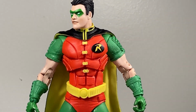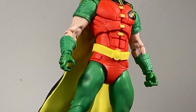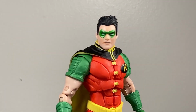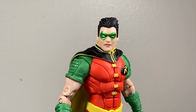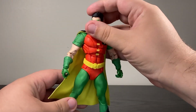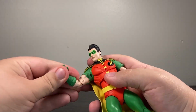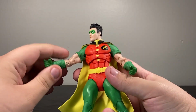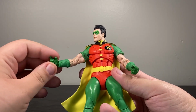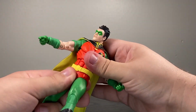Looking through the rest of the costume, sculpted detail throughout, you can see how this costume is supposed to be a little bit more armored, look a little bit more like Kevlar. Paint and sculpting throughout is just wonderful. No big complaints when it comes to the small details. Even in terms of the bigger picture, this figure is great. So you have a ball joint at the head, you have a universal here at the shoulder, you have an upper arm cut, double jointed elbow. It does look a little bit weird just because, you know, human arm with pins, but hey, figures. You got a universal at the wrist, you have a good diaphragm joint along with a good waist swivel.